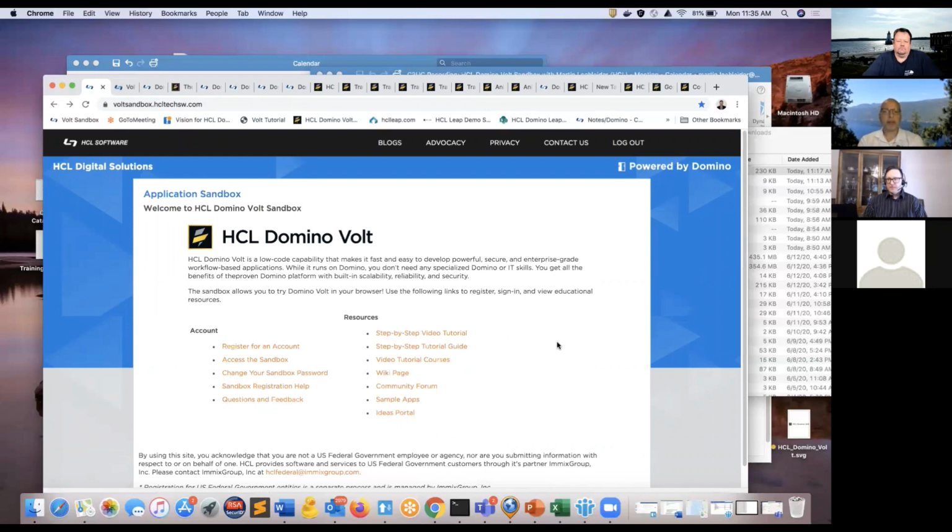Now, this is the beginning, and what we're trying to do is build this out even more. The model that we espouse to is the Salesforce Trailhead. We want to have a destination where people can go, and it's a developer destination. Whether you're a customer or a partner, go there and learn. The more people that become familiar with and able to build these applications, the better off we're all going to be.